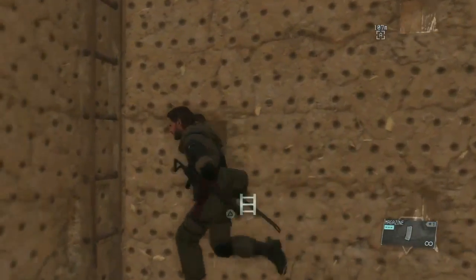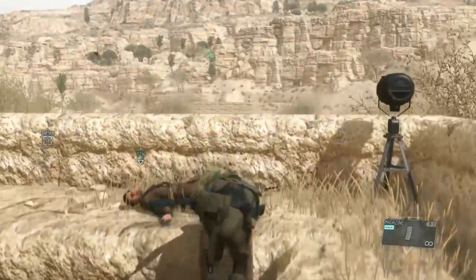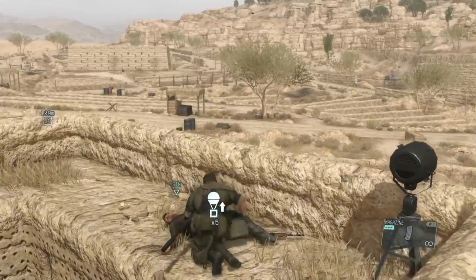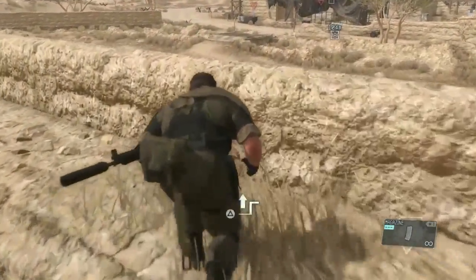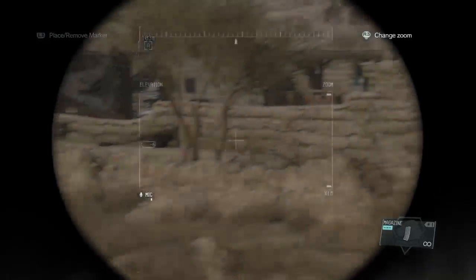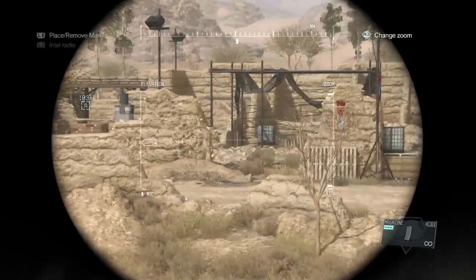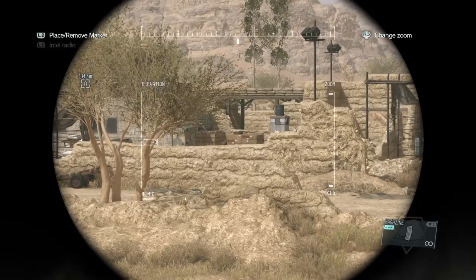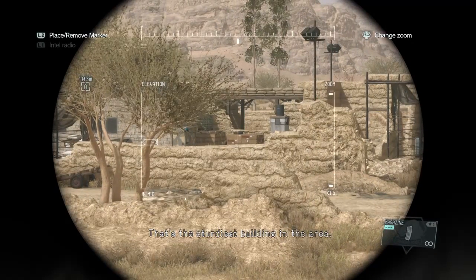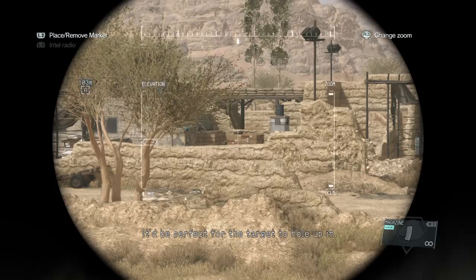Extract him. That's the sturdiest building in the area. It'd be perfect for the target to hole up in.